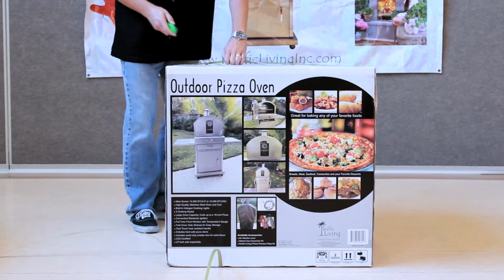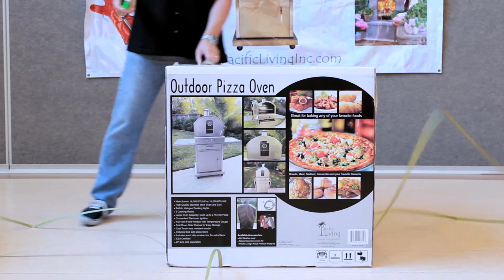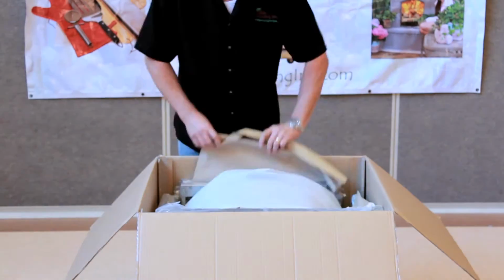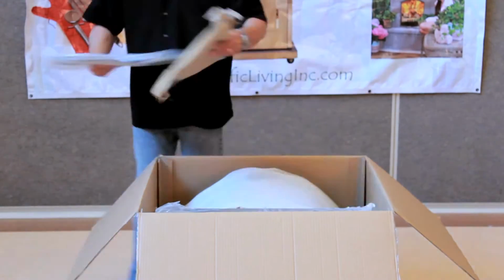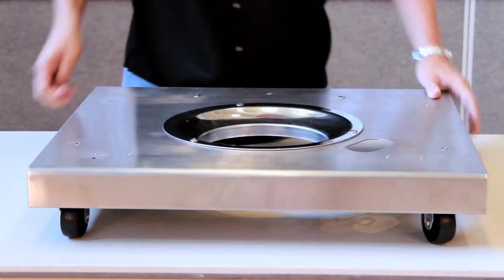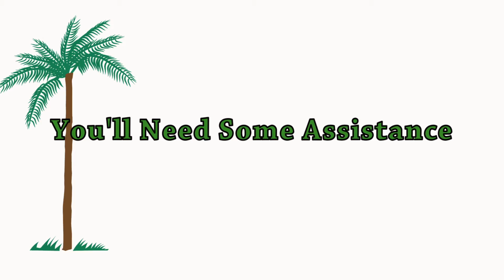Using your box cutter, take off the straps and cut open the top of the box. Remove all the smaller pieces and side panels surrounding the oven. Put all of these parts aside in an easy-to-reach place as you will be using them to construct the base of your oven. You will need some assistance for this next step.